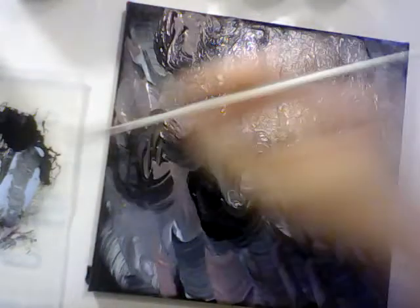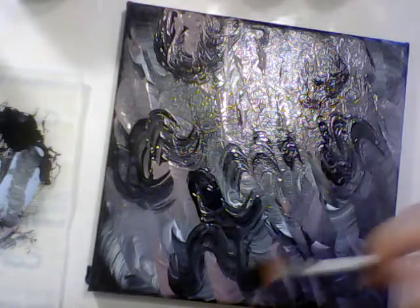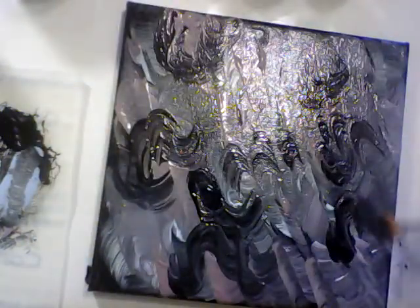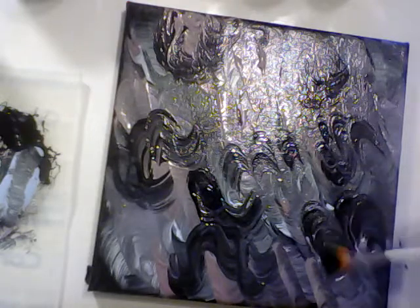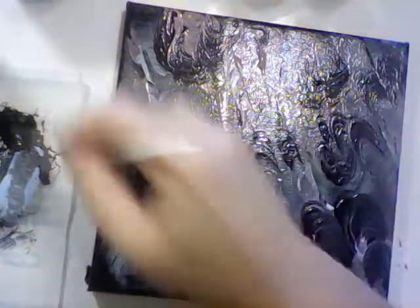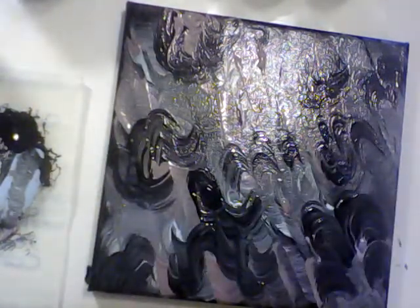Settling down black and then doing colors and then putting more black over the top seems to be working out for me. Okay. So something like that.